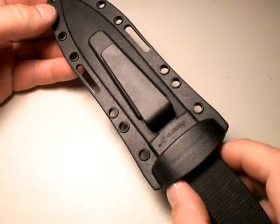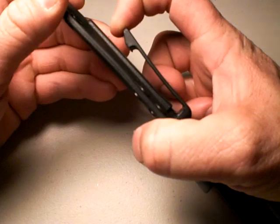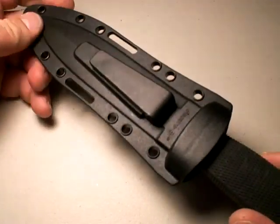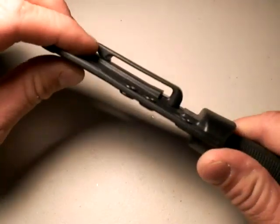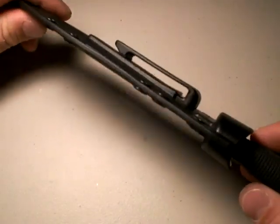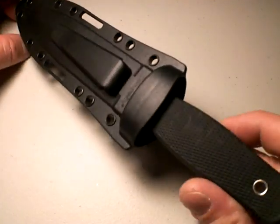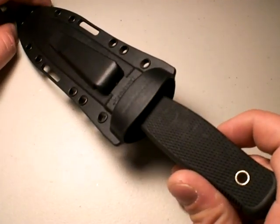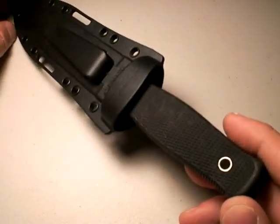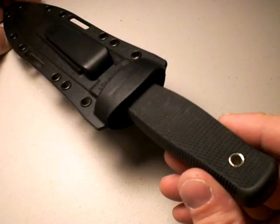It's also got a belt loop with a very effective retention strap. The downside is this sheath will migrate around on you — if you don't lock it between loops or strap it to your belt, it will slip around. As I've discussed in other videos, a defensive blade needs to be consistent in its presentation on your person, so you know exactly where it is and your muscle memory can recall that, because you probably won't be thinking clearly under stress.